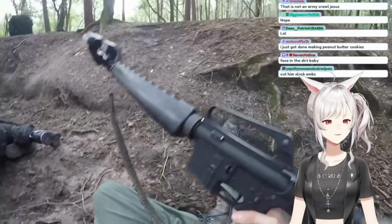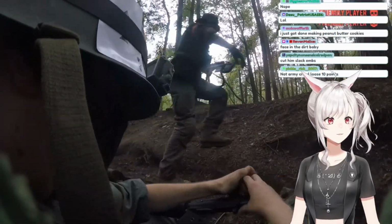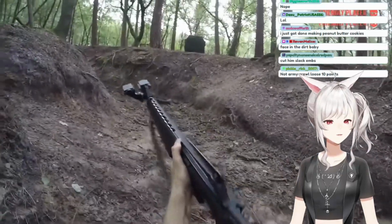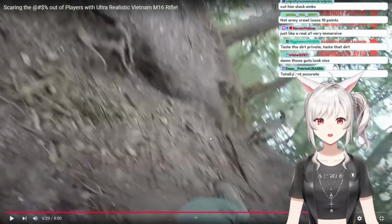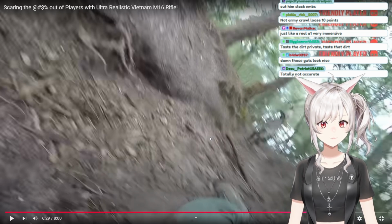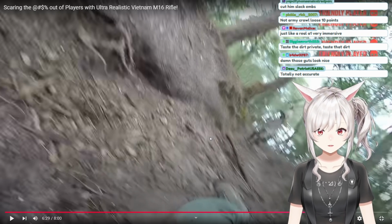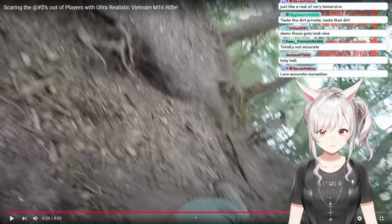He's fucking camped. Oh no. He's gotta repair it on the fly? Oh wow. That's crazy. The fact that it jammed and he had to clear the jam by a rapid field disassembly like that, while his buddies are all dropping all around him? Yeah, Revan? Immersive as fuck right now.